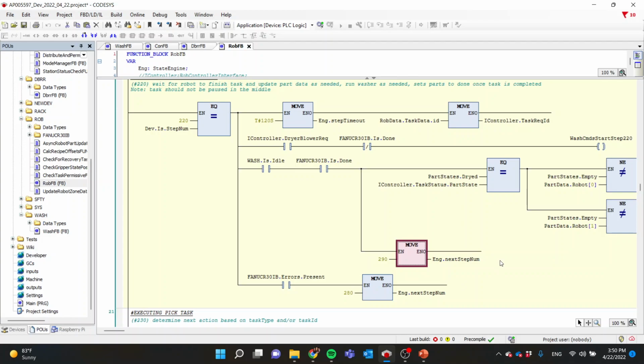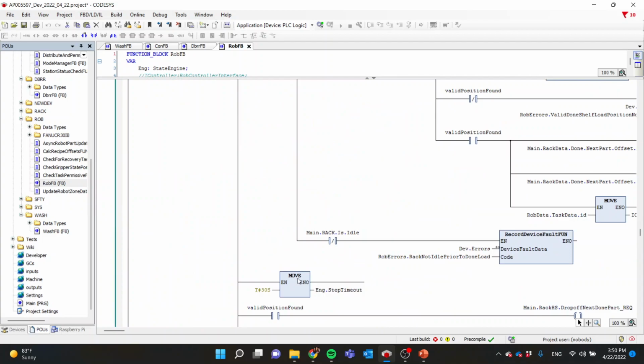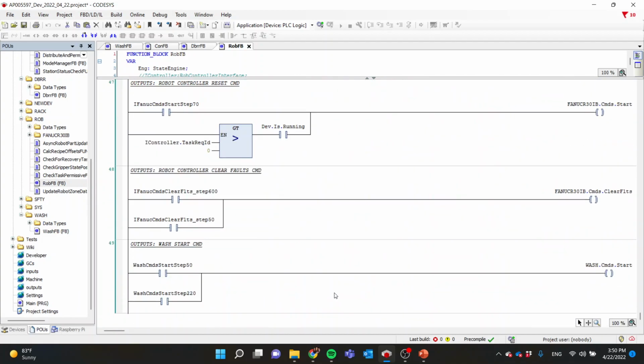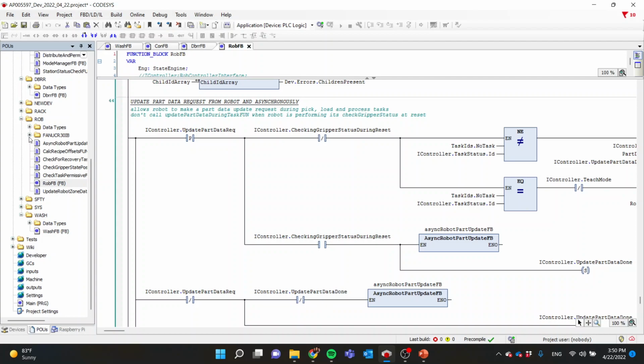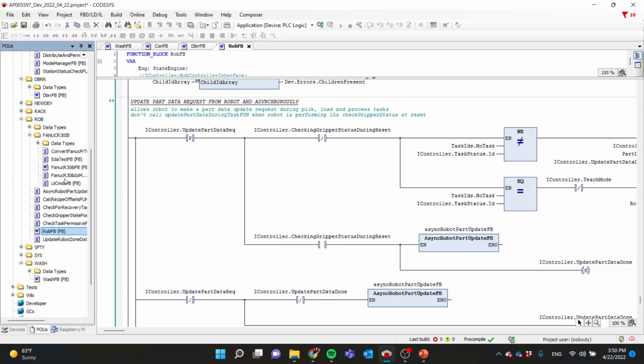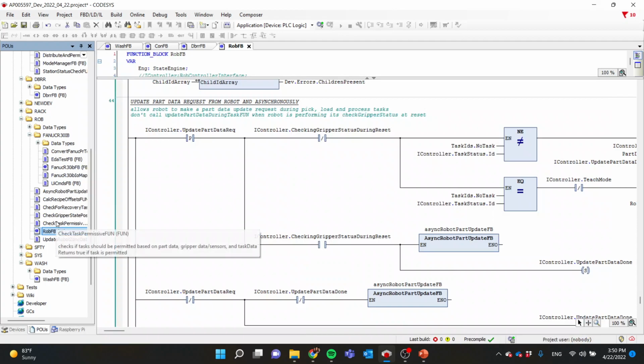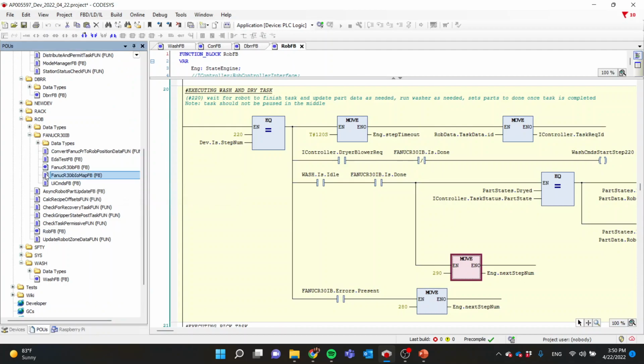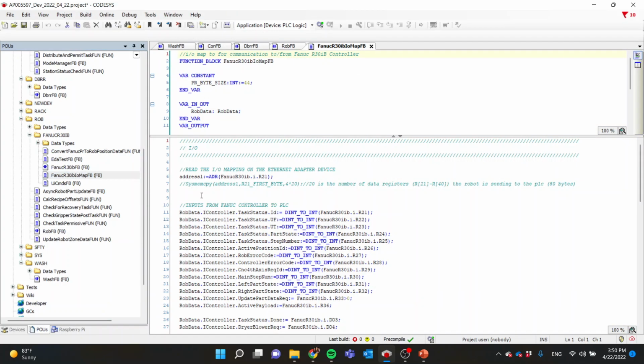So I know we're using that wash data. We talked about that wash data status bit. I know for a fact we're using it in the, if we actually go to the FANUC controller function block, we have this thing called the FANUC 30 IP map.